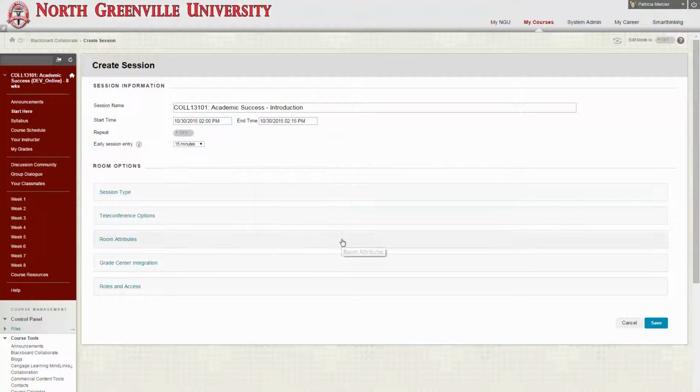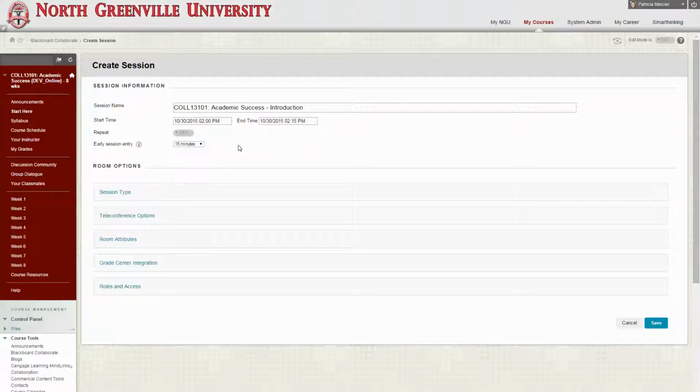Sometimes when you are choosing an end time, you need to give yourself plenty of time to close the room out, but you also don't want to pick such a great time that you're waiting for the session recording to finish, because the recording will not complete and begin to put itself into Blackboard for you until after that end time is complete. And sometimes it takes a while anyway. So just pay attention to the start time and end time.